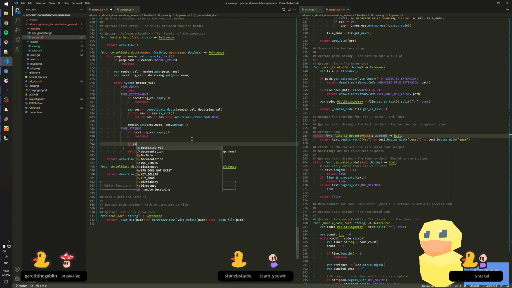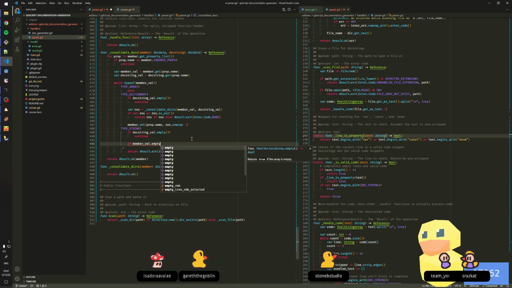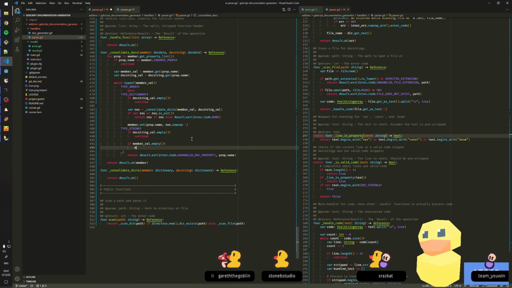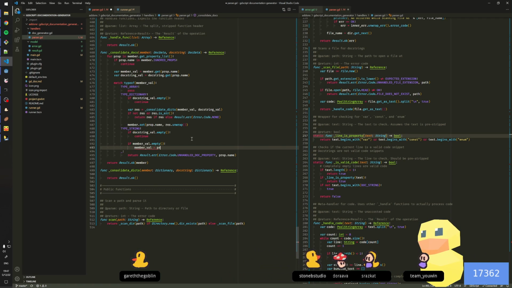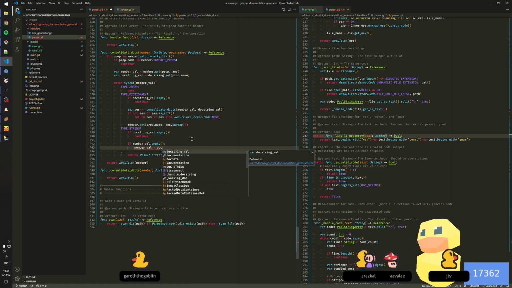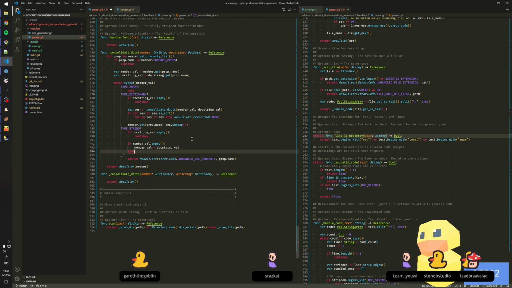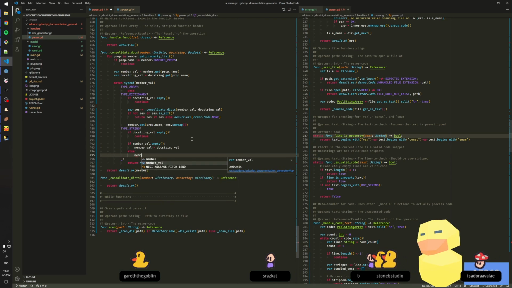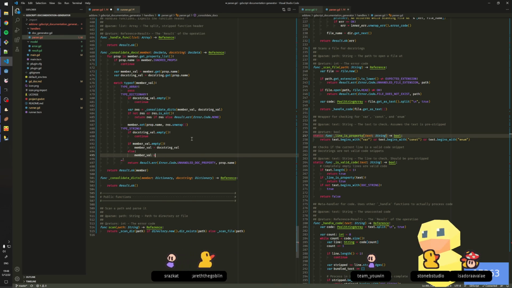So if member value is empty, then member value is just equal to, what is it called? Docstring value. Otherwise, actually, I think I could put this in one line.